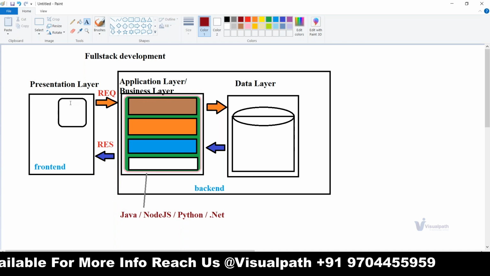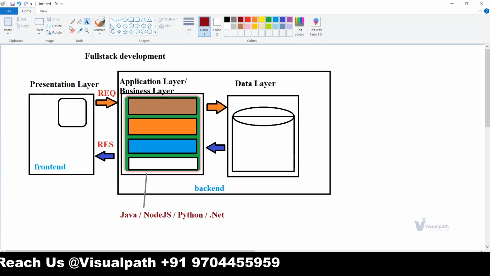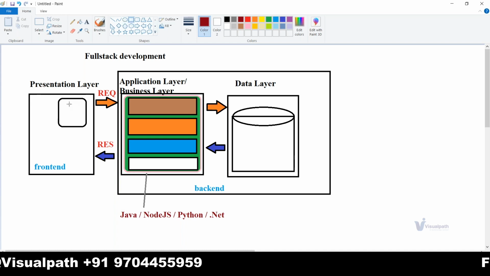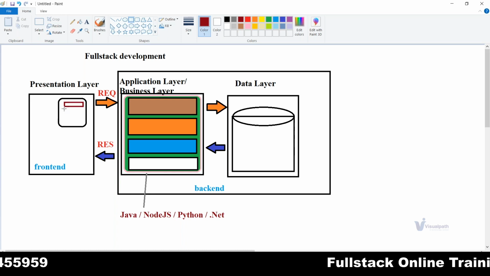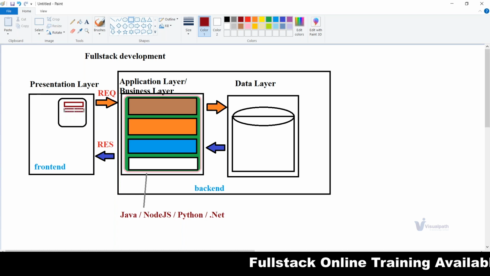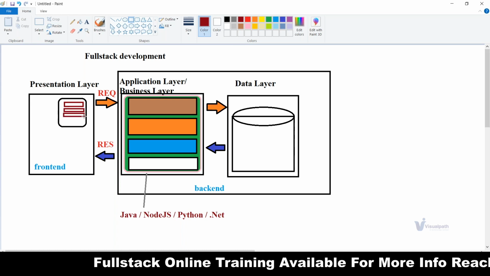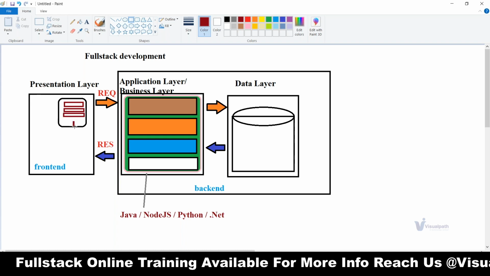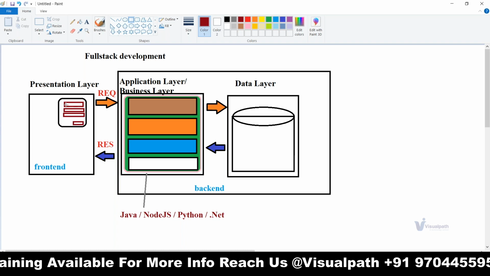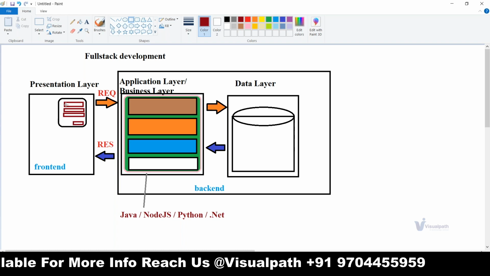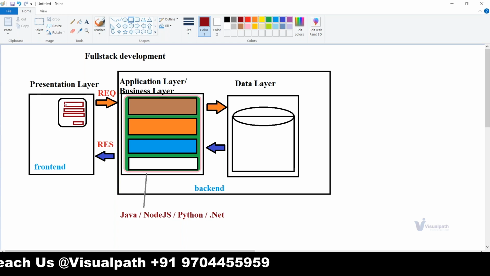Fine, but the user has to enter some data, right? Where will you enter the data? We know there will be fields like username, first name, last name, mobile number, mail ID, and then a button like Register. But all these things should be visible to the user. That means first we have to develop them. That is nothing but a complete website.